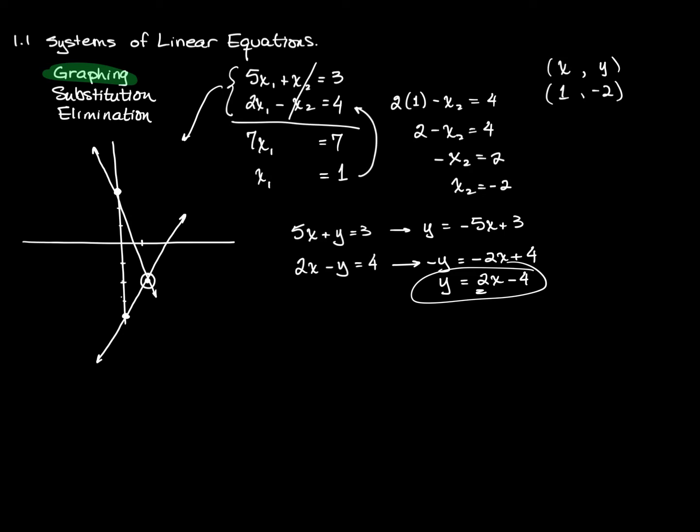There are a couple of exceptions or a couple of special cases, but in general, when we talk about the solution to a system of equations, what we're saying is the one point that satisfies both equations. The one point, the only point that is on both lines.